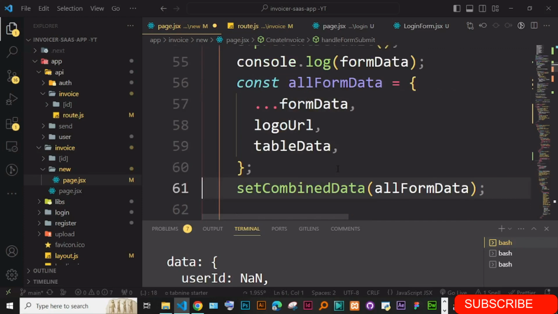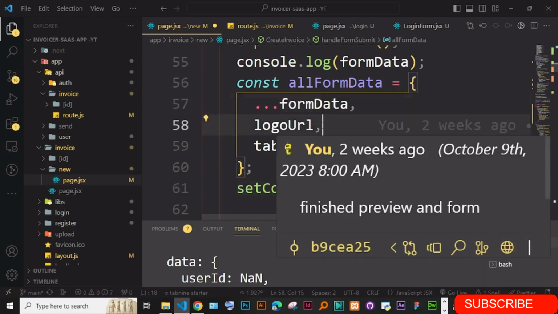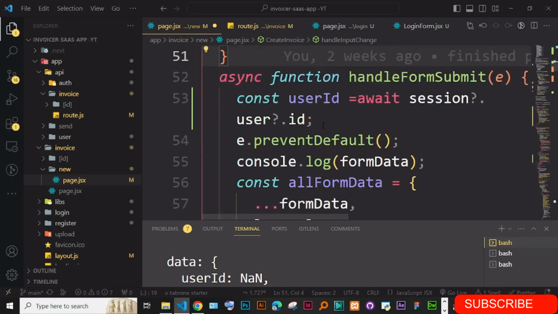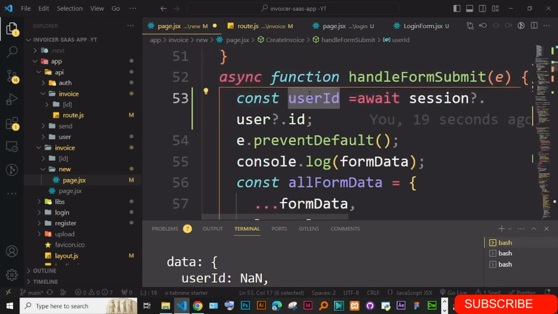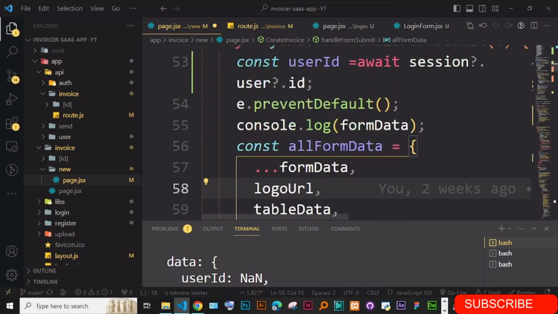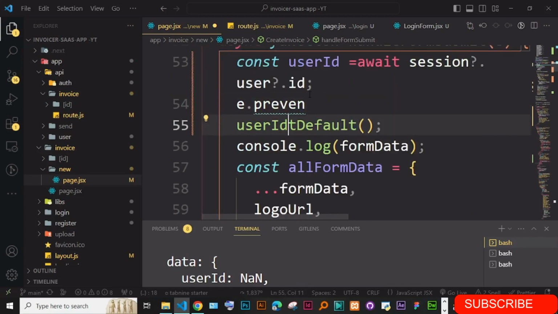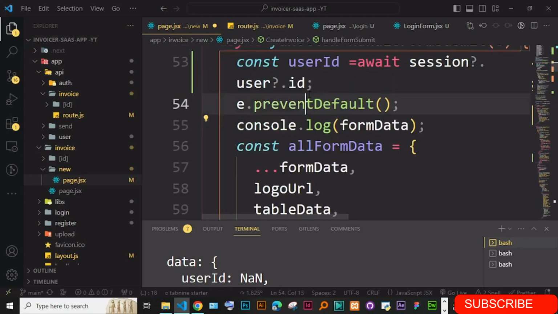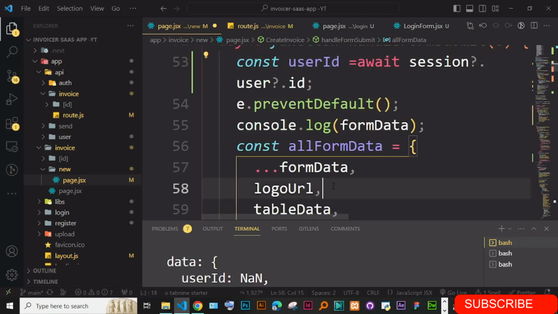Of course, whatever we are adding, we have to add the user ID.